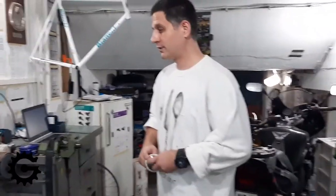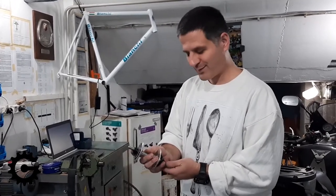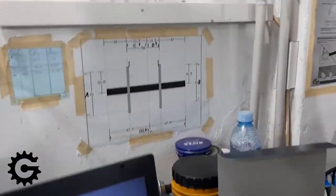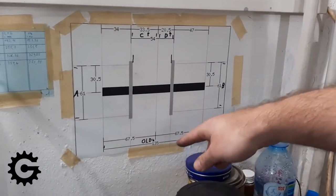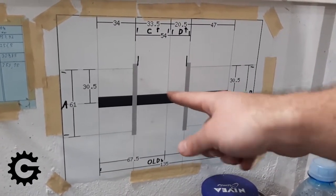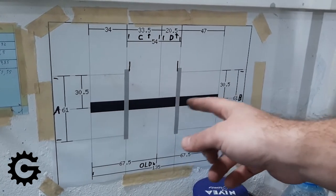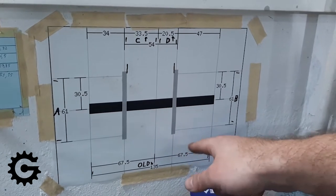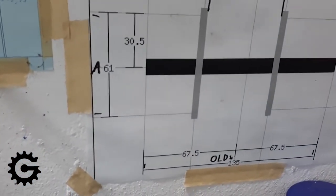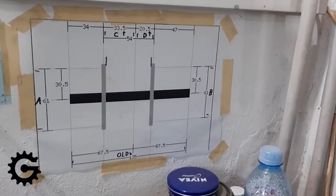I've drawn a diagram with all the important measures labeled A, B, C, and D, so I always use that principle and don't get confused. For a 135 mm rear hub with asymmetrical flanges, the right-hand side is more towards the middle and the left-hand side is further out. The approach is: take half the over-lock-nut distance (60 mm), then measure the distance from the end to the flange — and when you subtract that from 60 mm, you get how much the flange is offset from center.